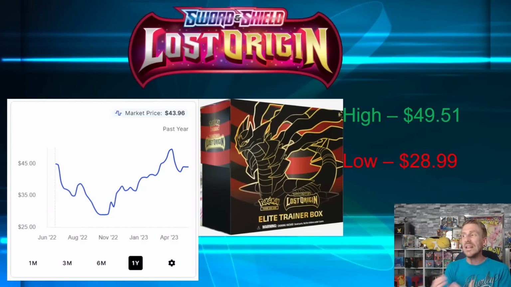If we look at the Elite Trainer Boxes, these are also interesting because they're also moving north. You can see that 1-year high, which it hit in April of 2023. It has backed off a little bit, sitting at $43.96 currently, so well off of its 1-year high of $49.51, but still way above its 1-year low, which it hit in November of 2022, where it was down below $29 at $28.99. Really started taking off, moving in the north direction.